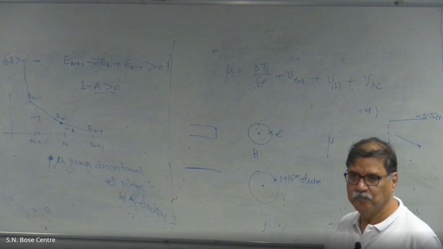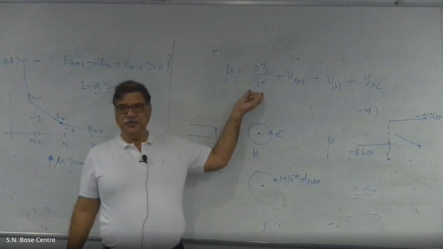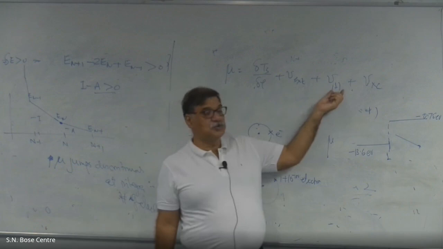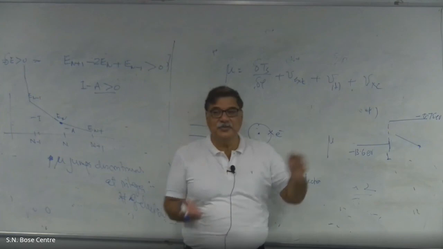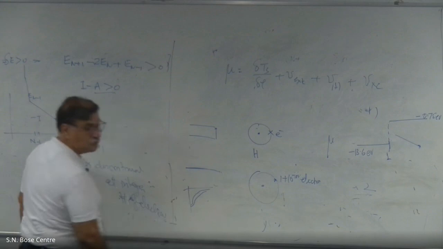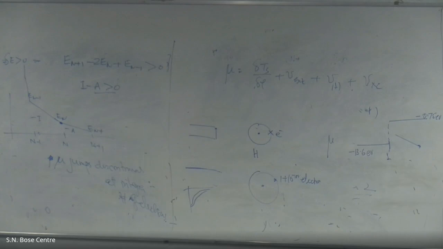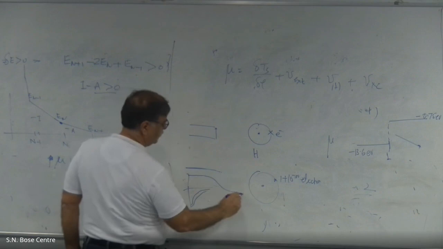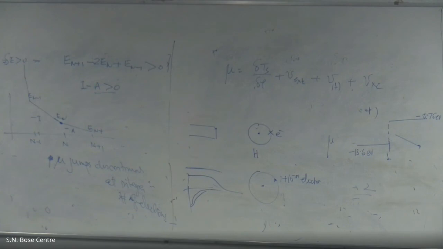Now look at this is mu. Orbital hasn't changed. V external hasn't changed. Can this change with such small density? What should jump? V exchange correlation jumps. So if you had a V exchange correlation which was like this, at 10 raised to minus 23, it will jump like this. The difference would be something like this. The V exchange correlation has this funny property: it jumps by a constant across an integer. And this explains why band gaps cannot be correct.